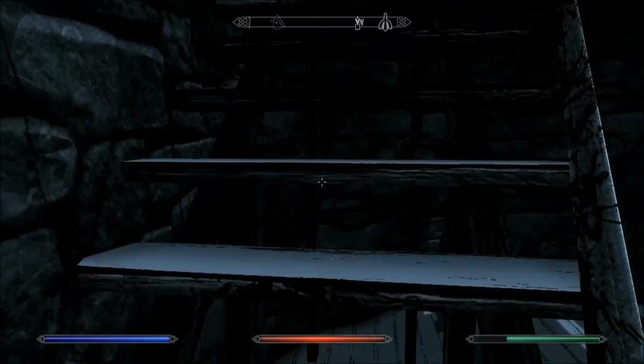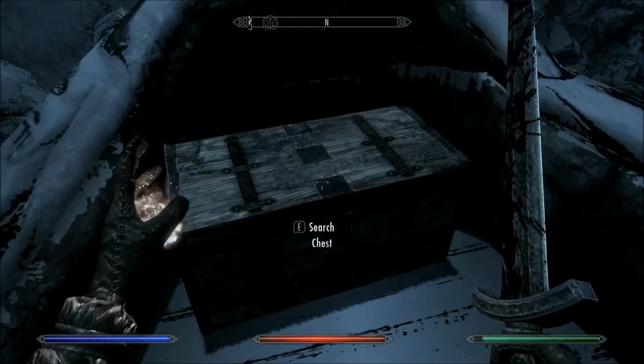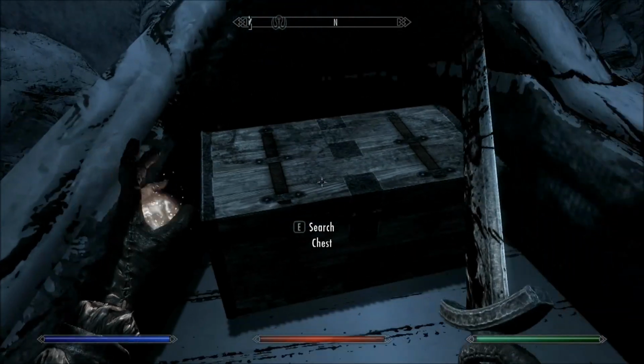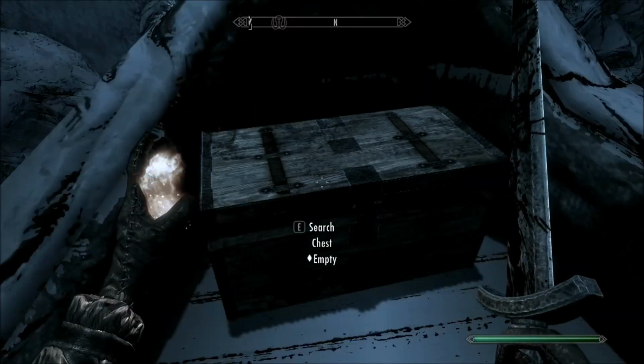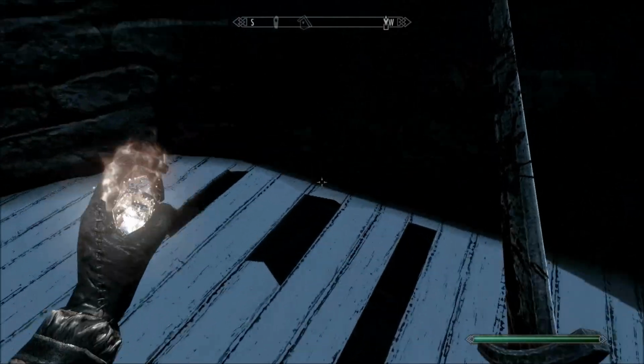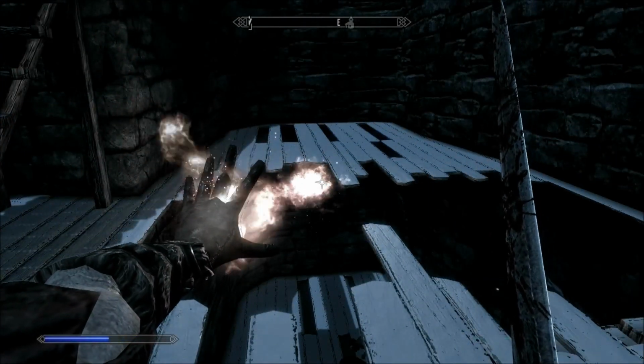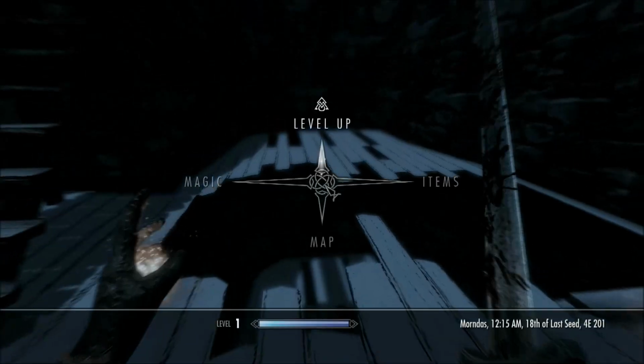Up top, you're going to find a chest. It has randomized loot based on your level. In my case, I'm going to get some gold that I'm not going to use. I might buy a house eventually, but I'm not even sure I really need to, given I don't have anything to store. I'm wasting my mana here to show you something that you probably know, but you might not.